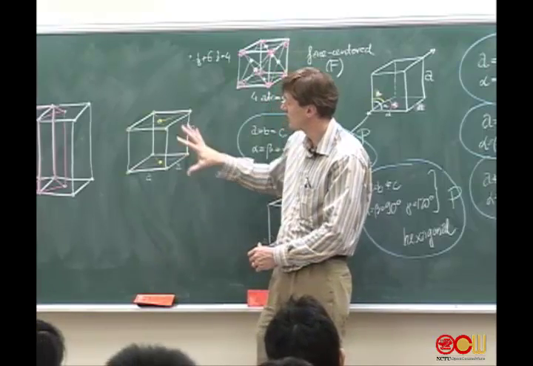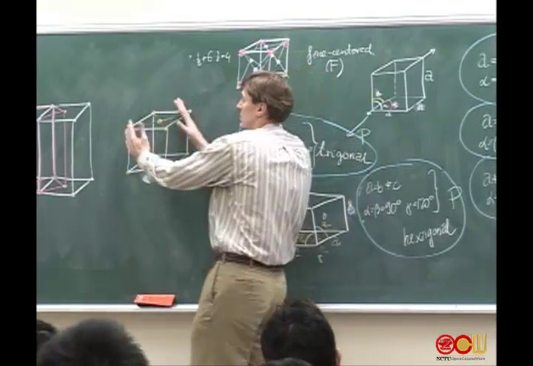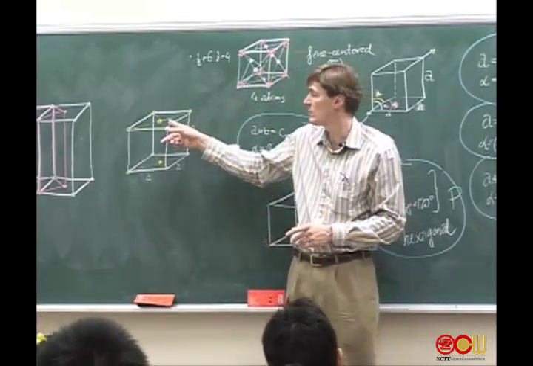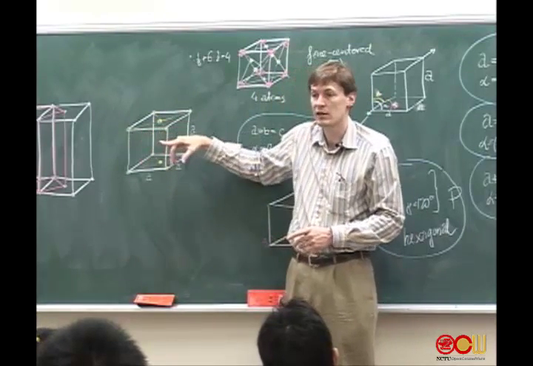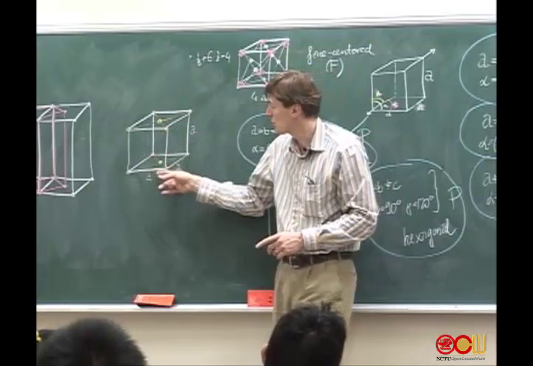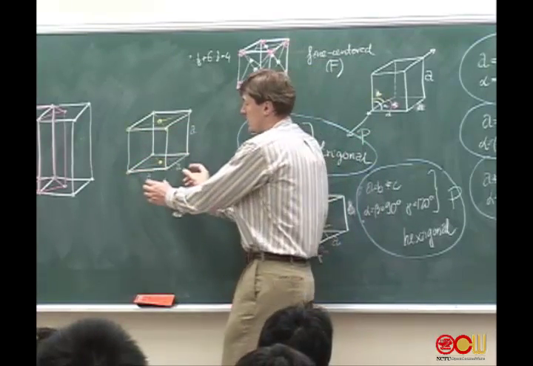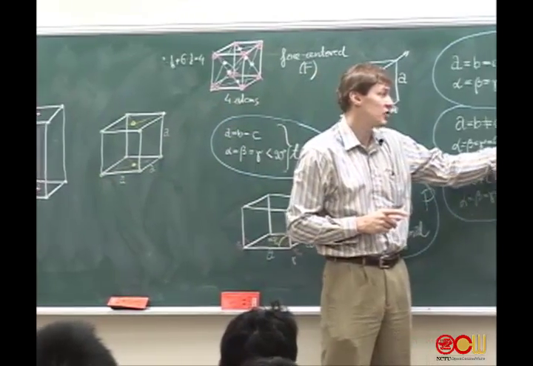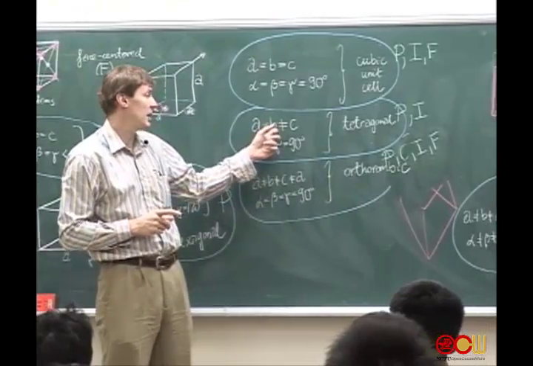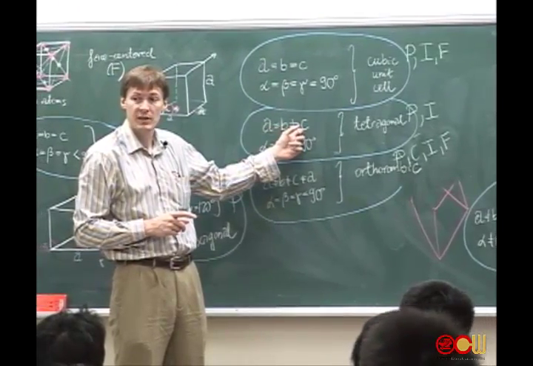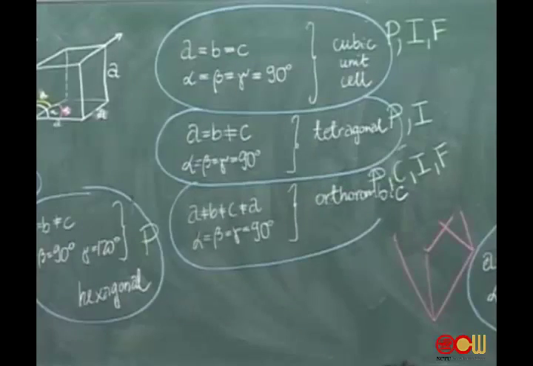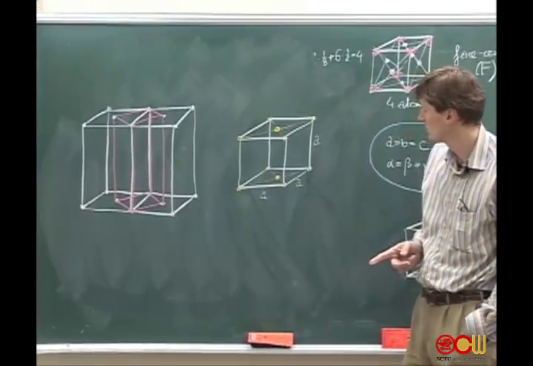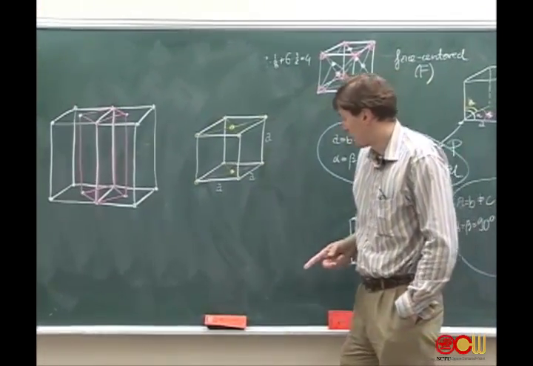So my point is that the symmetry of cubic says that if I turn this cube like that or turn the cube like that, it should look exactly the same. But C doesn't look the same because these two atoms are not in the same position. And because this wall is much more crowded, this A would become larger than this one. And in fact, we are reducing to the tetragonal one when A and B are equal but different than C. But again, there is no C here because I just drew again that it's enough to do the primitive one. Good.